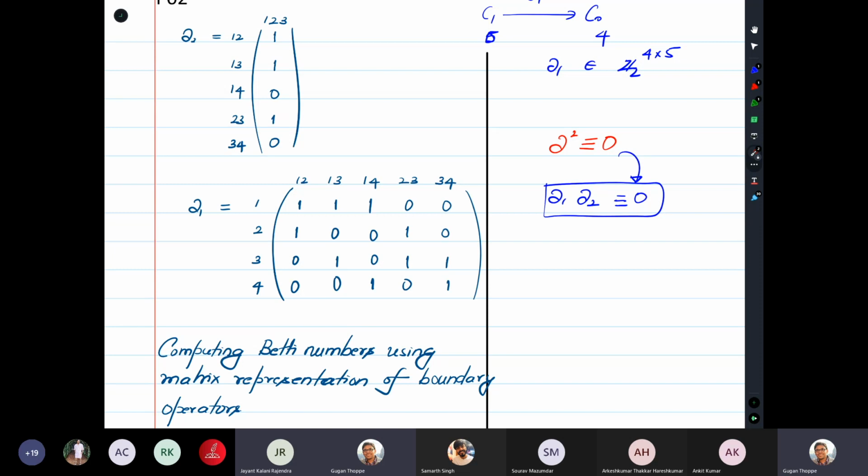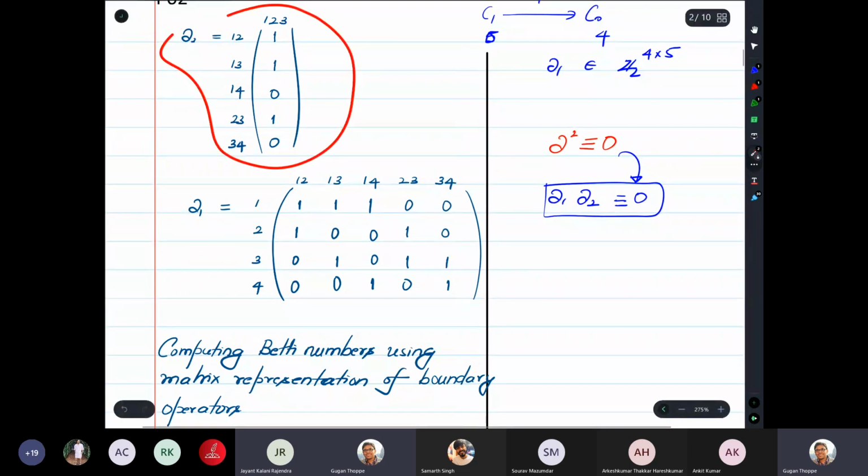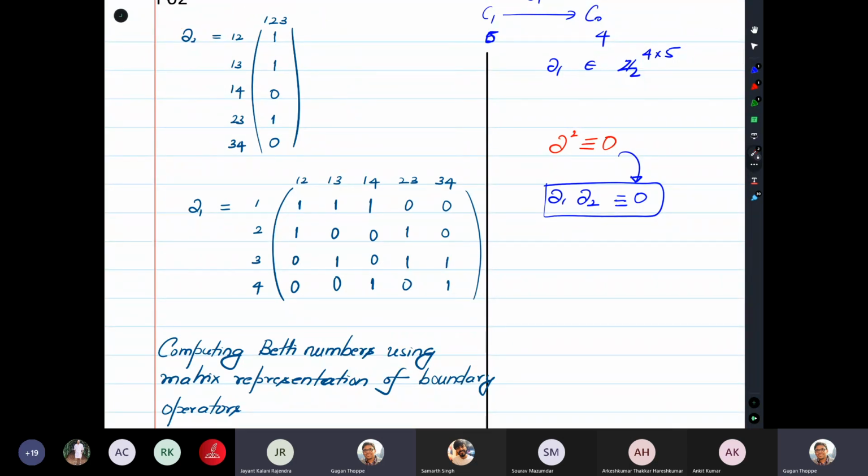So we started off with a goal of trying to figure out what the shape of a simplicial complex is. At the end of the day, the math behind it gives us some matrices. Okay, and now from an engineering side, we can look at these matrices. We can say, oh, now we have to compute its rank, column rank, null space rank, and so on and so forth, right? This doesn't seem very hard because this is something that as a computer engineer you should all be familiar with, and then you can figure out, oh, this is a very inefficient way of computing this rank, maybe we can speed up things, and so on and so forth, right?